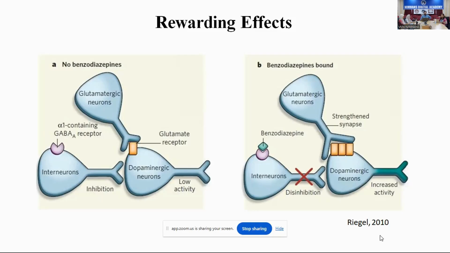So what benzodiazepines do at your mesolimbic system is block your interneurons, which were inhibiting your already active reward pathway. Now your reward pathway is in hyperdrive mode, so it's giving you more of a kick. That's why some people ask how a sedative or a benzodiazepine, known to be an intrinsically depressant molecule, can give you a kick. This is the mechanism of how that kick happens with benzodiazepines.